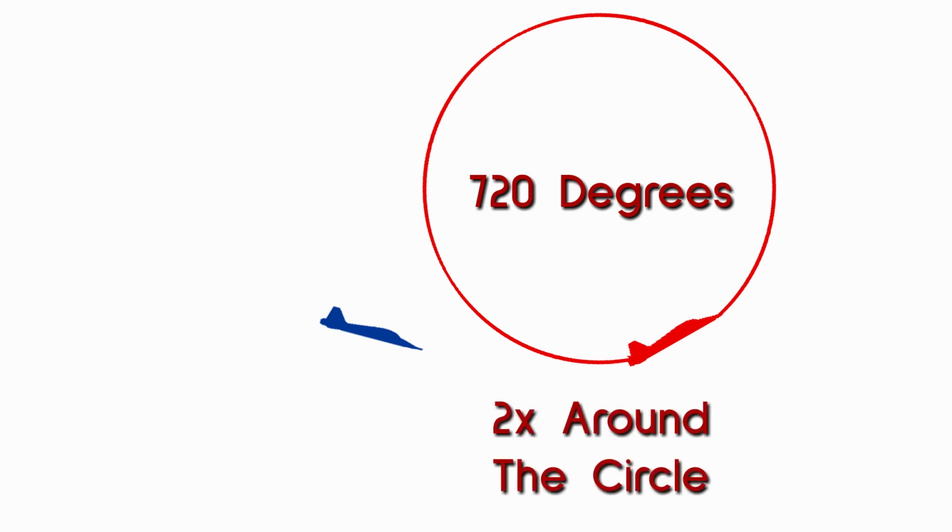The fighter also has an additional problem to deal with. After fights on is called, the bandit gets away if he can reach 720 degrees of turn. That's just 2 times around the circle, so you need to be quick to catch the bandit. The fighter will have to get every last ounce of turn performance out of the jet to get that valid gunshot before the bandit wins.